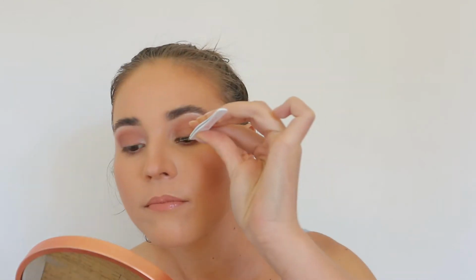Also, very important, when you are cutting your lash smaller, it is important to cut the outside of the lash. I've seen so many people cut the inside of the lash, and your lash is shaped in a way 9 times out of 10 that the lashes are shorter towards the inner corner. It's specifically designed that way so that your lashes don't look like it's stabbing you in the inner corner of your nose bone. So important, cut it from the outer corners of the lash. So I have trimmed 2 of the little main compartments off the outer corner. Now what I'm going to do is I'm going to check it on my eye again, just to make sure, and that perfectly fits my eye shape.